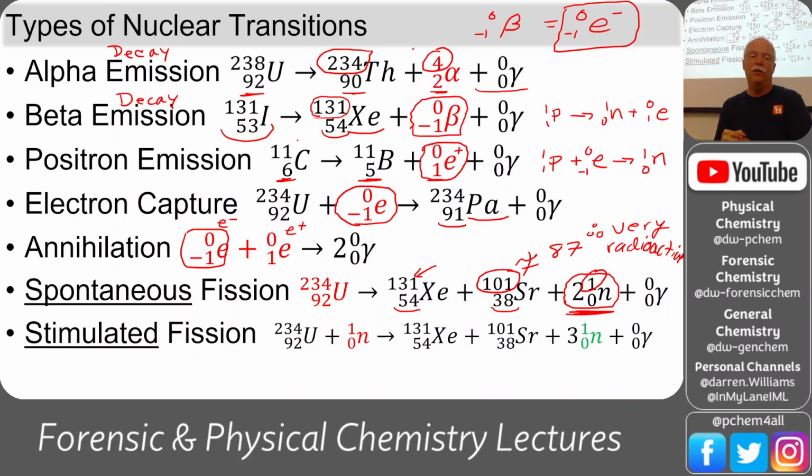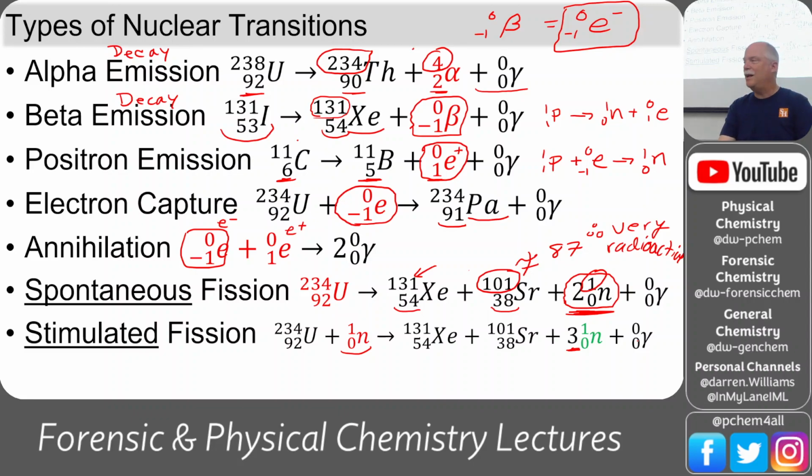So the half-life of, say, uranium-238 is in the billions of years. But if we were to hit it with neutrons, then we could get it to decay faster. So that's what we mean by stimulated fission. So here we have a neutron coming in, it's hitting a nucleus of uranium-234, and it's the same reaction above, but now we put in a neutron, and so now we have 3 coming out. The one we put in, and then the 2 more that we got.